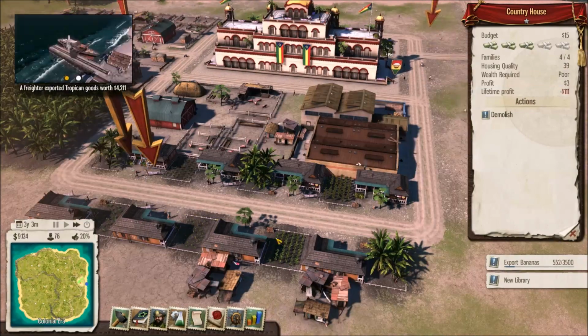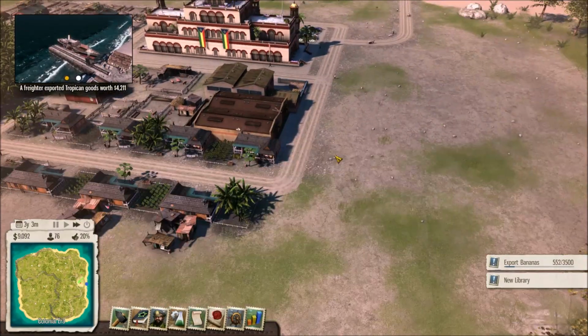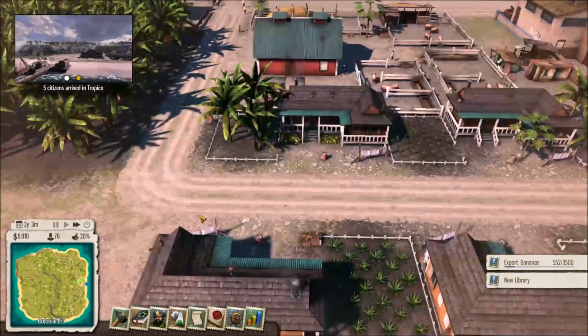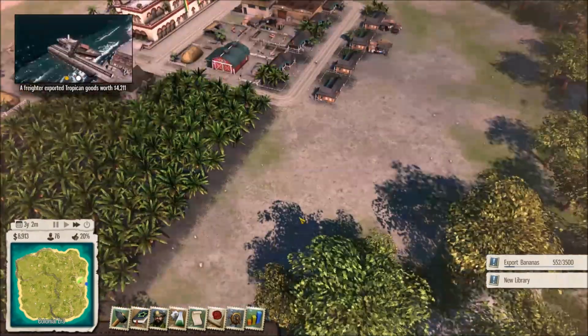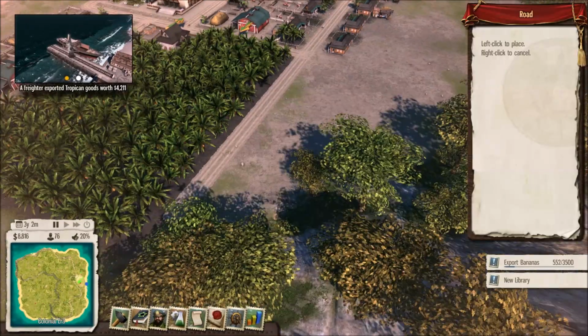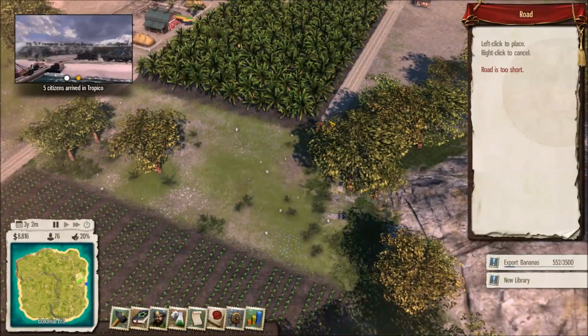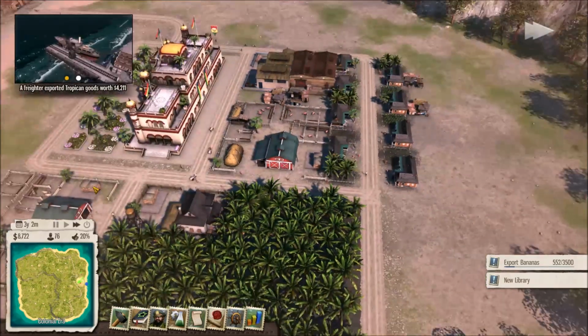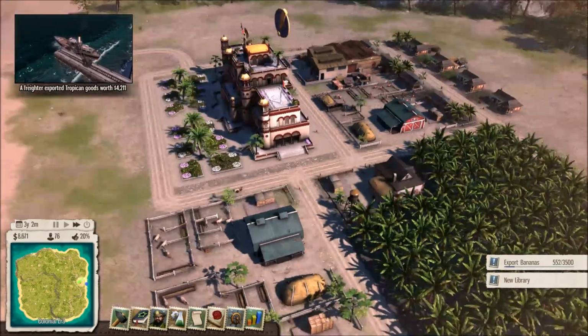4 out of 4, 4 out of 4. Yay, we actually got these full. So that's pretty good. We've got a nice row, a road of houses, which is nice. Does this road directly... Oh, I can. Yay, that actually looks quite good. Perfect. Everything's looking all right.